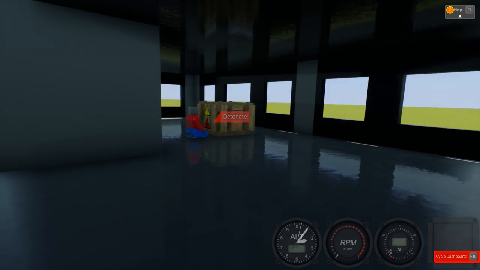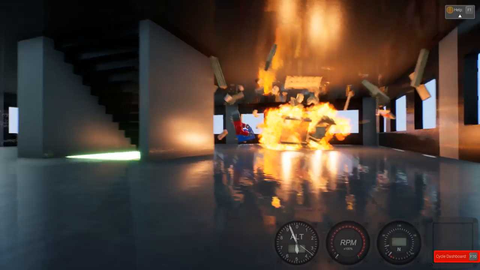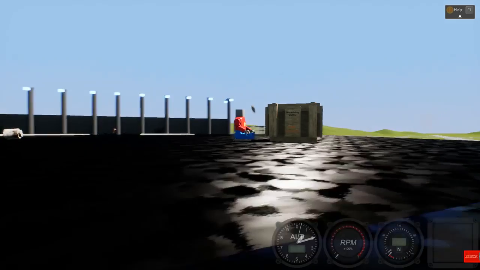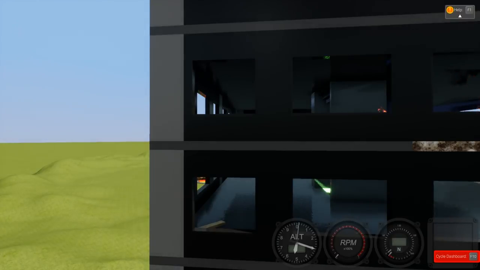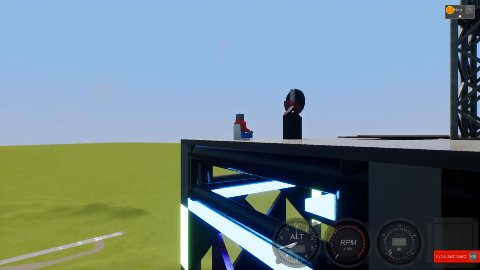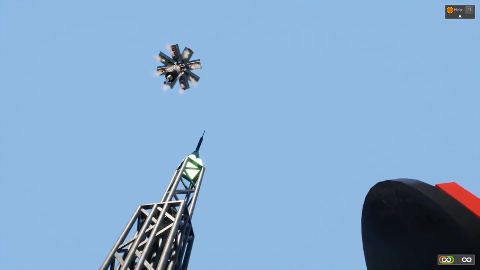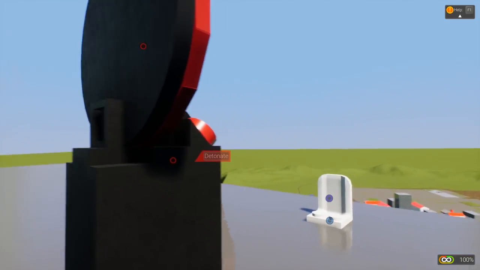We need to go ahead and detonate these first real quick. There we go. I'm a little worried about the scalables and fire. These things ignite like crazy. Let's go down here. There we go. Ignite. All right, let's reset this thing one more time. There we go. Oh, here we go. Out of god mode.